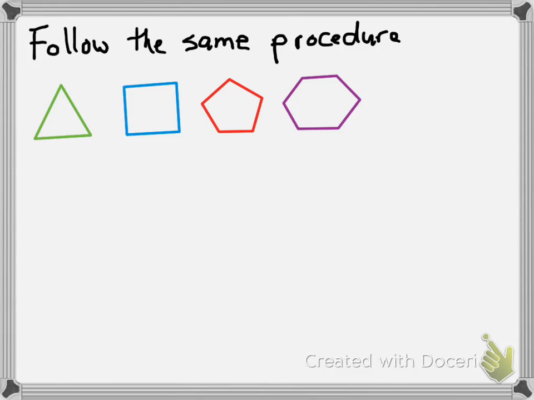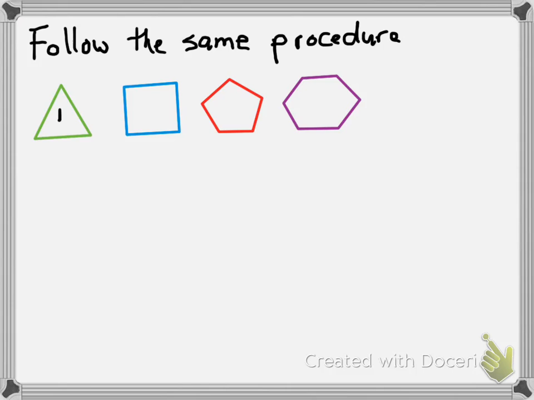Okay, well, the triangle, as you can see, there's not any lines you can draw. Any line you draw from one corner to the other is just one of the lines of the triangle. So there's no way to divide that up because it already is a triangle. Okay, so there's only one triangle in a triangle.